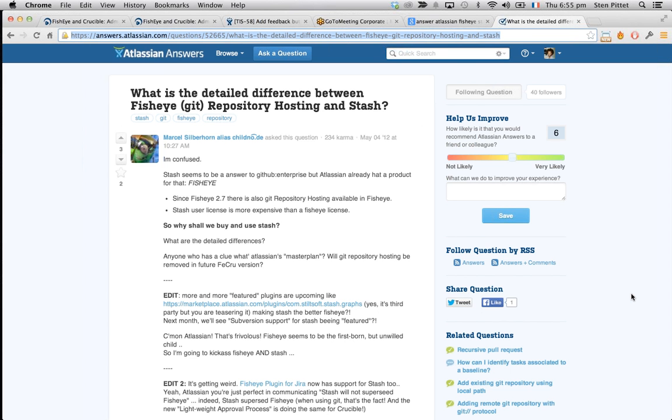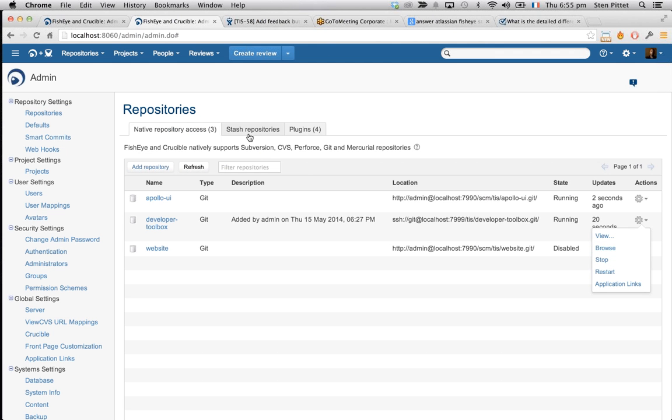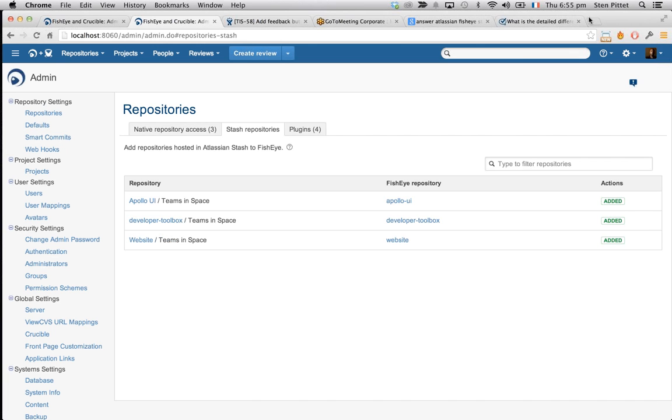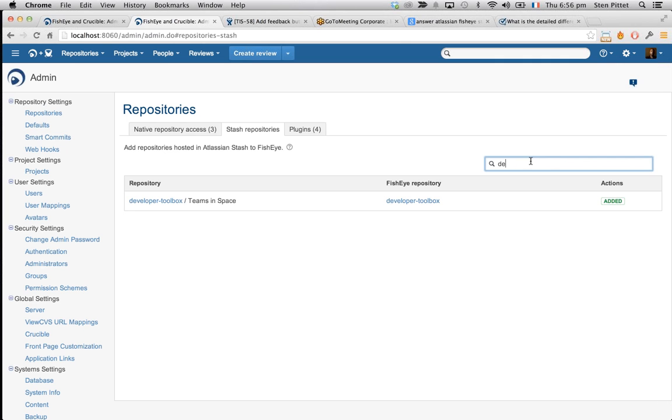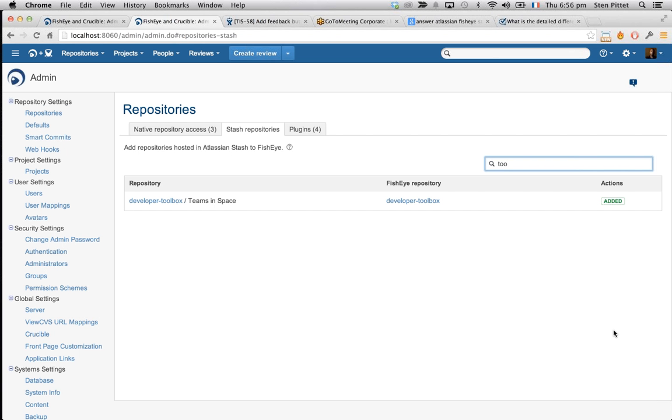So you will see one list of repositories, and you can filter by the name of the repository to find the one that you need, and then you can just add them one by one.